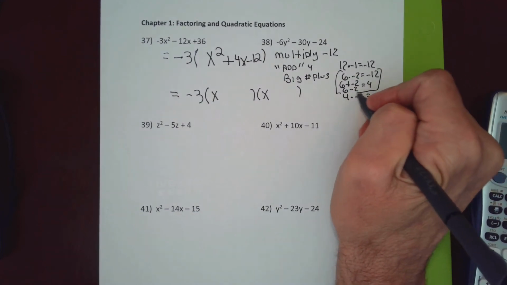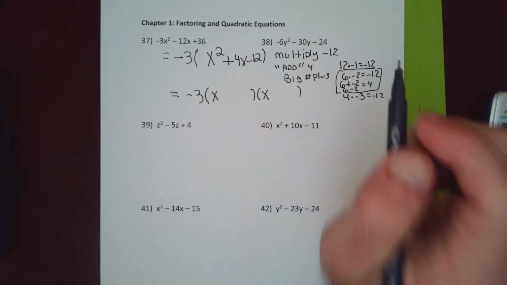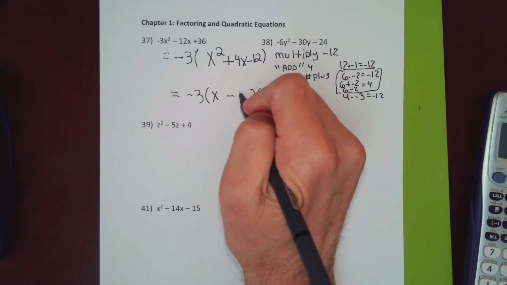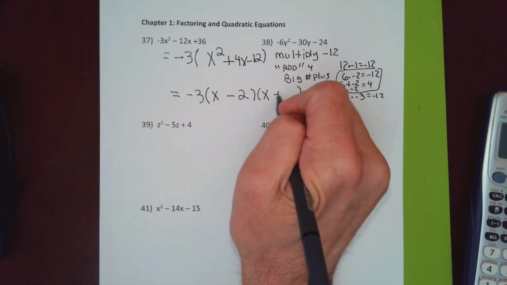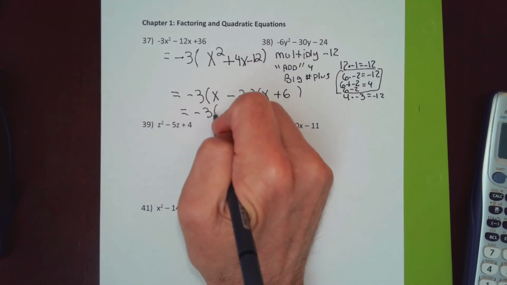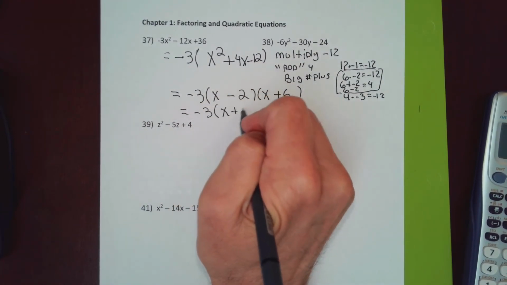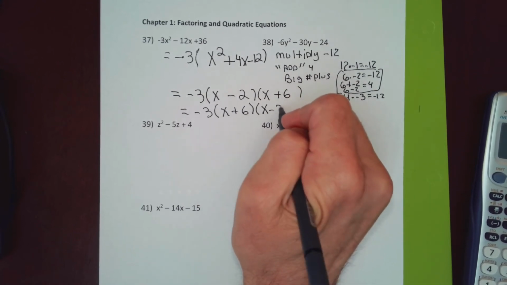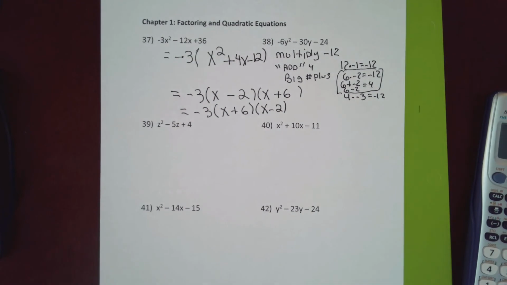So the sight factoring that I'm going to finish up, one of the parentheses is going to get the +6, the other is going to get the -2. I usually do the positive first and the negative second, but there isn't anything magical about what I choose to do. You can flip-flop the order. As long as you have the same 3 factors in your answer, the order is just kind of up to you.